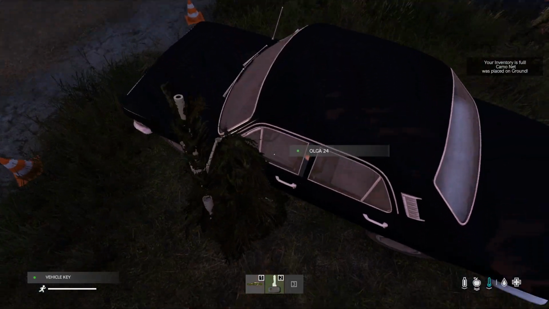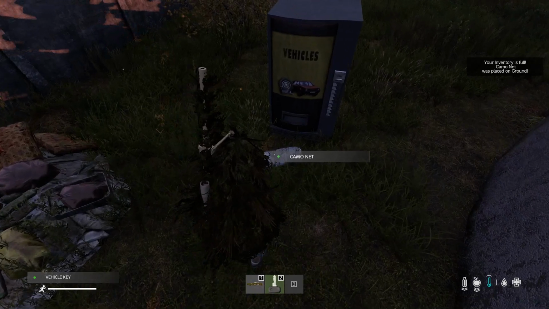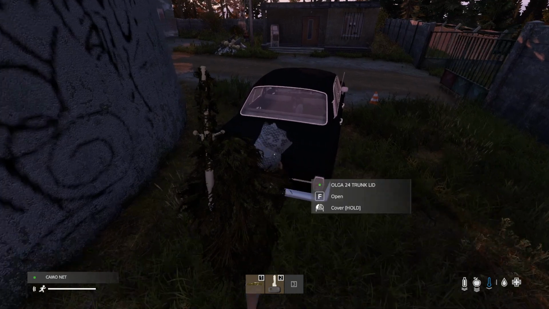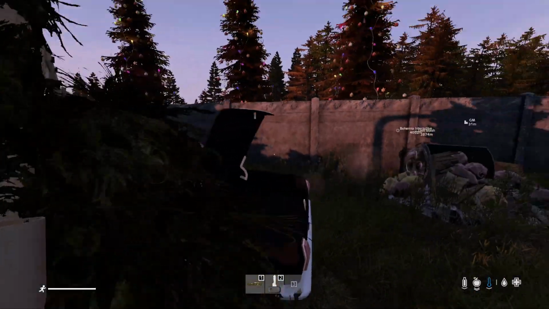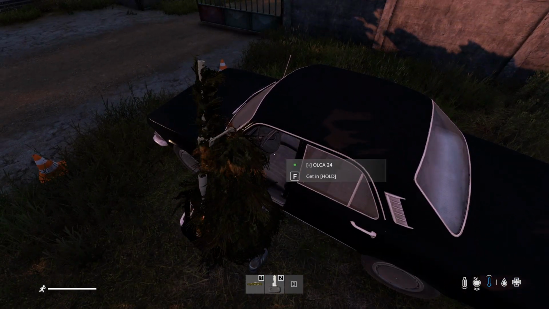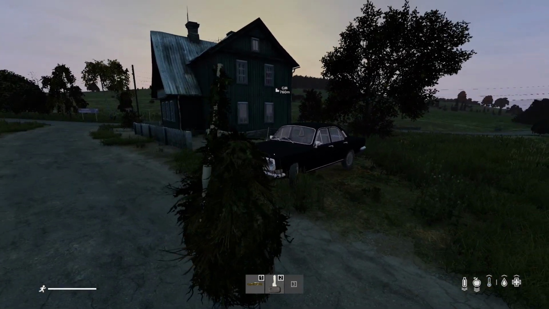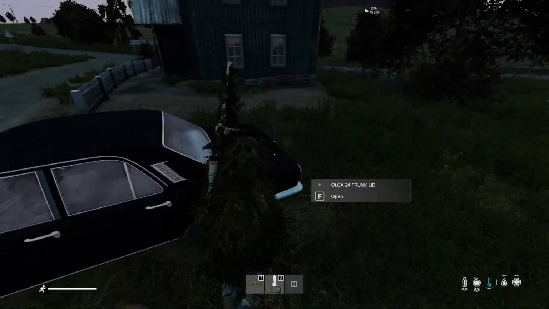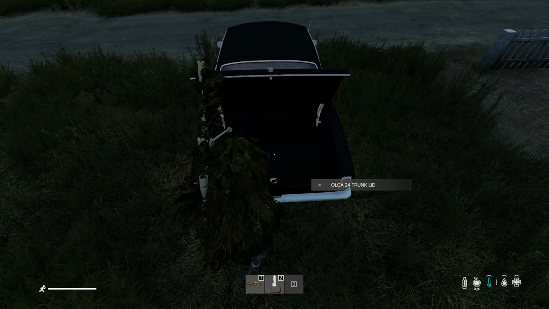I'm going to grab the key here and unlock this. I'm just going to shove this in the car for now, and we'll exit the trader and try putting this down somewhere. Alrighty, and here we are. I got the car parked next to this house in the middle of the open. Probably not the best spot if you want it not to be seen, but it works. So we're going to open this up.